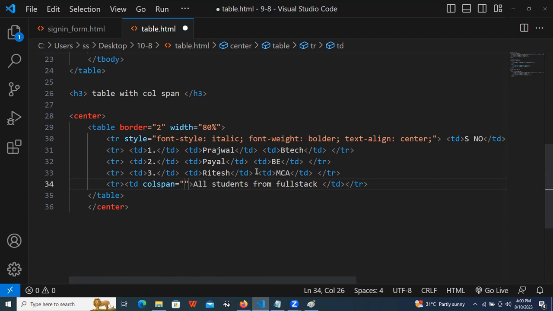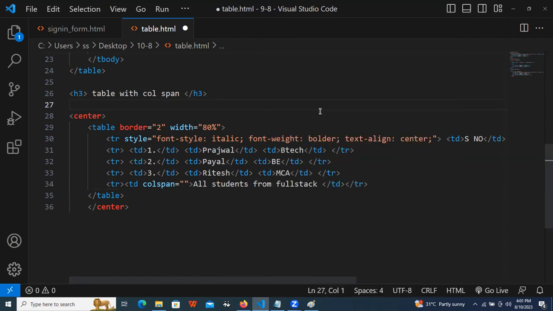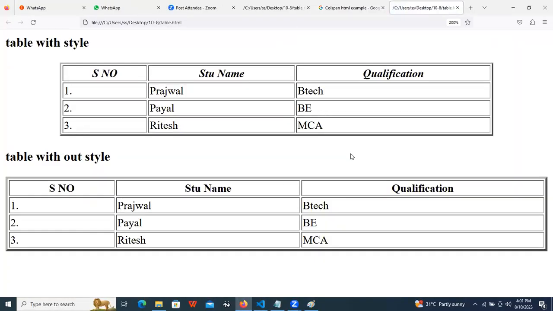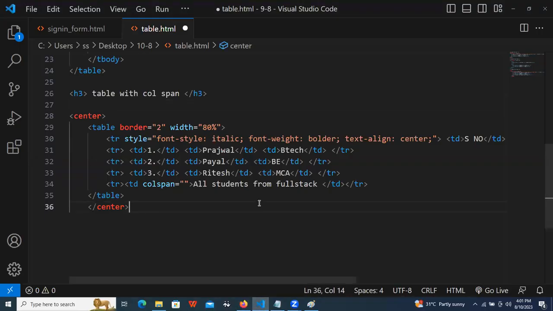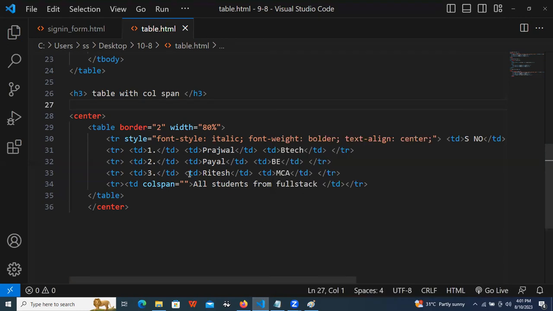Now you can see the output of this application. Right click on this, open in default browser. Not saved. Sir, colspan 3 is not there. Okay, you see.